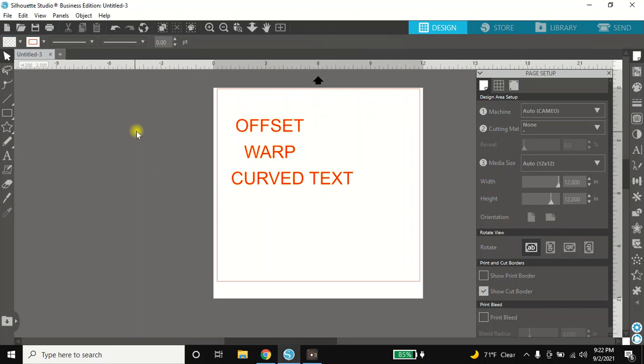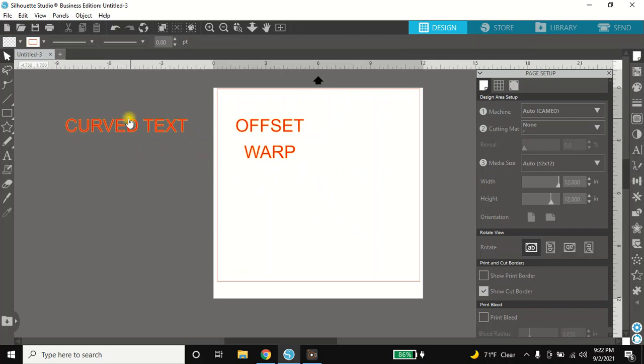Hello guys, today's tutorial is about the many things that you can do with your texts or your font, and there is so many things. So I'm just going to touch on 3 today, and then I'm probably going to do a part 1, a part 2, and a part 3 to show you how to use your glyphs and add them to your fonts. So we're going to just do the offset, the warp, and the curved, how to curve your text. Okay, so let's get started.